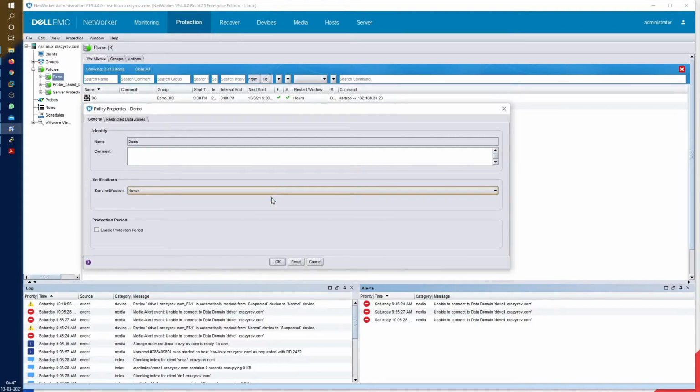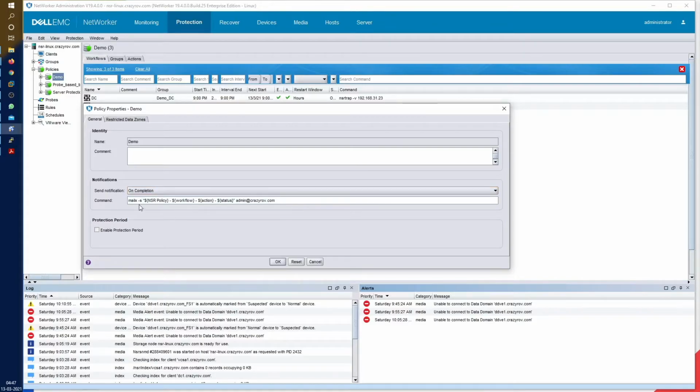Never means that you do not want to create any kind of notifications for this particular policy. On completion means that you want to create a notification on completion. It could be a successful completion or a failed completion, doesn't matter. Either way, you can create a notification.